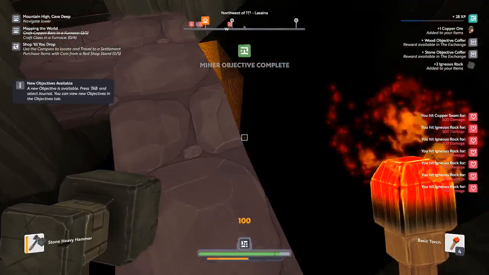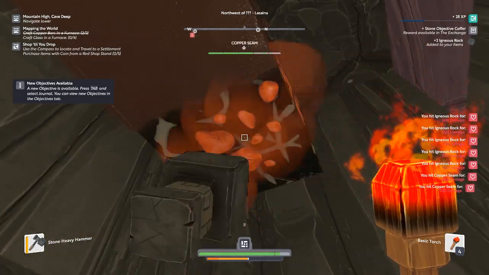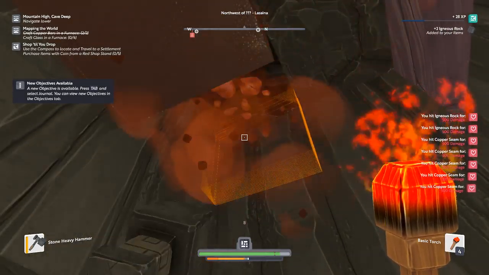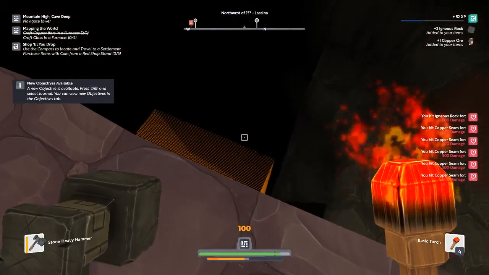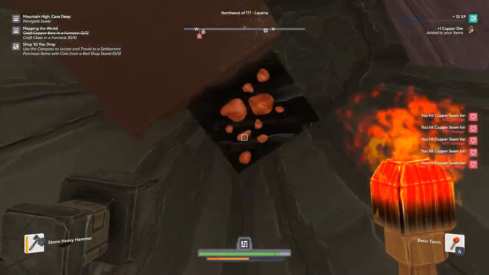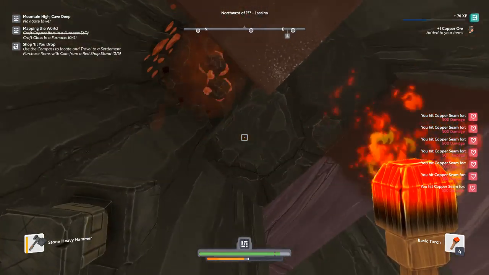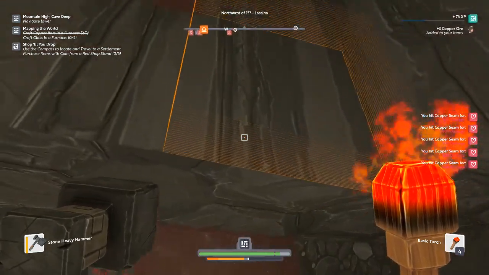Same block, different colors. I really like the achievements, the titles, they are really interesting. Right. Ooh, ton of copper here. Okay, sometimes you get like one copper ore, right? I really don't want to fall. Okay. Nice. Ooh, more copper. Nice.